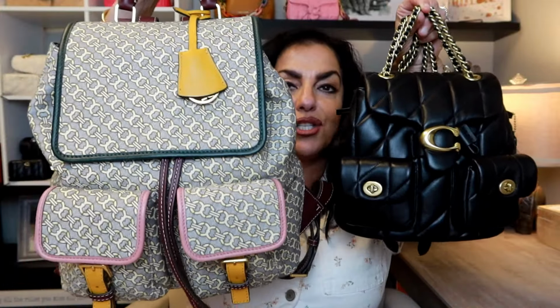So Coach, if you're watching, why don't you kind of revamp the backpack and just put a leather piece? I don't think it would ruin the looks of the bag, just a little black leather piece. It doesn't even have to be this big, because this is a much larger backpack than this one. I would say that for me, as an everyday bag, another pro for this one is it's a great everyday size. It's not too big. This one to me is a little big for an everyday size, but it does have that top piece of leather, that handle that you can just grab, and that's what I love about it.